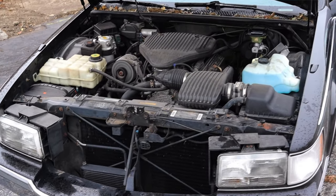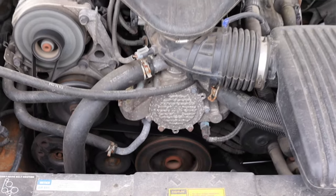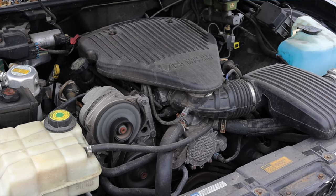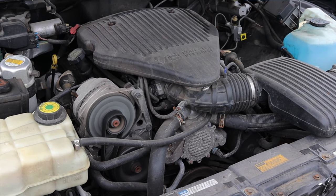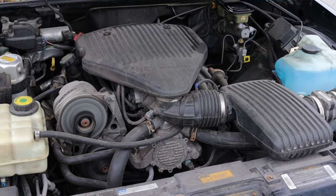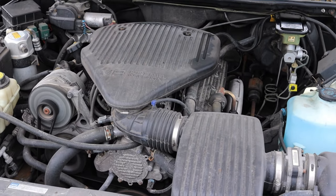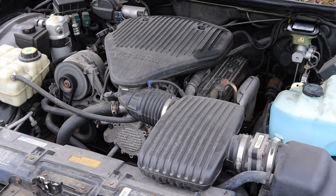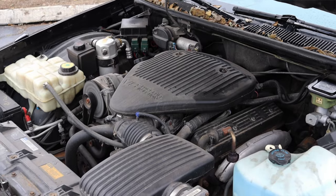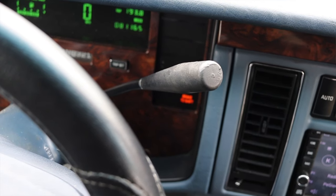The LT1 doesn't make crazy horsepower. However, it's a very throaty, lopey, lazy V8. You're not going to run nines at the drag strip in this current stock form. I like to compare the LT1 to jeans — you can dress them up, wear a nice sweater and go out to dinner, or work the farm, or wear them to school or work. GM put the LT1 in a lot of luxury cars like the Fleetwood and the Buicks of the time, but you could also find it in the Camaro. You can build the heads and bore and stroke the engine to make it fast — it's a very versatile engine. Paired to it is a four-speed automatic transmission, the 4L60E, which GM used in everything.